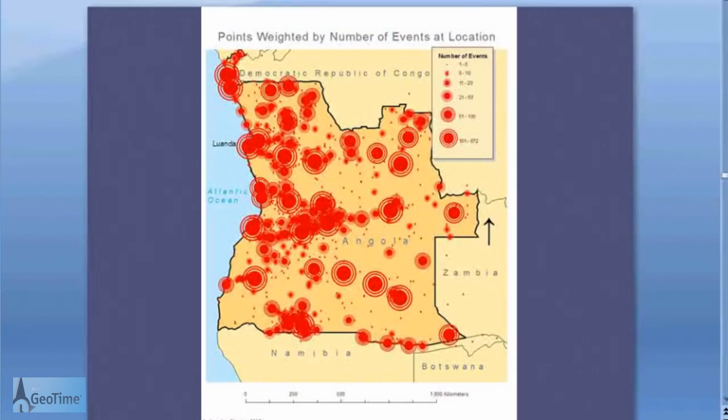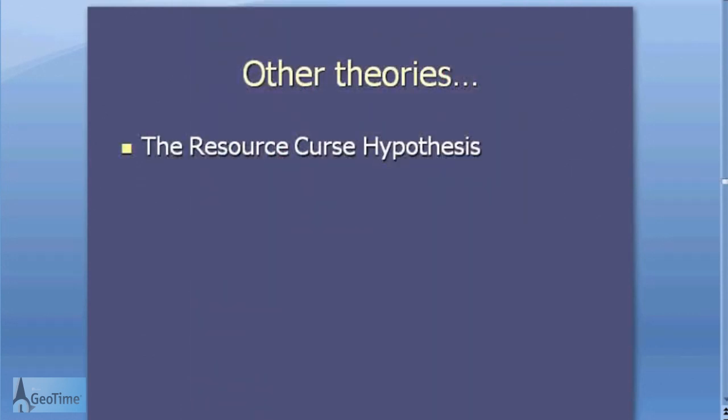And so then you could say, well, what's actually happening underneath this is a lot of events. It's hard to imagine, but they're just stacked up from 1961 to 2002 on top of one another. So you can ask, what's the number of events at the location? For this slide, I want you to realize that this is the points weighted by the number of events, not the number of casualties. For the large circles, there are between 101 and 672 unique events or dots underneath in that space. So this horrific war, people have really suffered so many things.